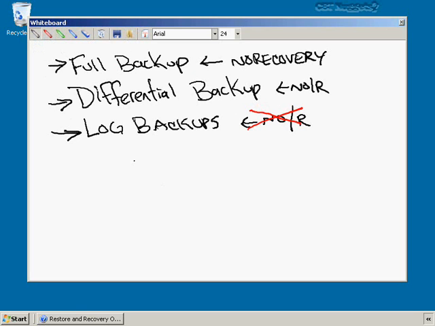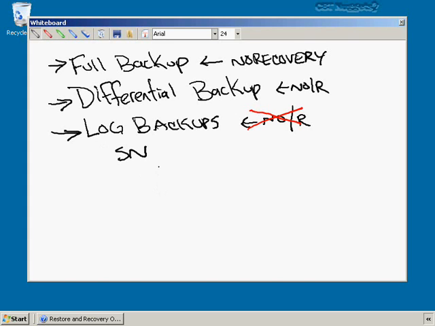Now, one of the tricky bits can be actually making sure that you get all the right transaction logs restored, and that you get them restored in order. Now, these logs actually have a sequence number internal to them. There is a way to bring back just the headers of the backup, so you can see what the sequence number is and make sure you're restoring them in order.